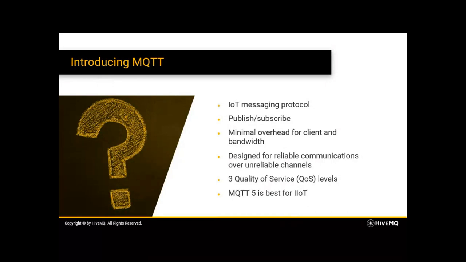MQTT comes with three QoS levels, which defines how seriously the message can be transferred. QoS0 is fire and forget — it ensures the data is transmitted once, and if there's a disconnection, it doesn't resend. QoS1 ensures at least one delivery, meaning the data is transmitted over, but it could result in a situation where the data is cut off mid-transmission and retransmitted again, potentially causing duplicate data. QoS2 ensures the data is transferred exactly once, eliminating the duplicate data problem you might see in QoS1.